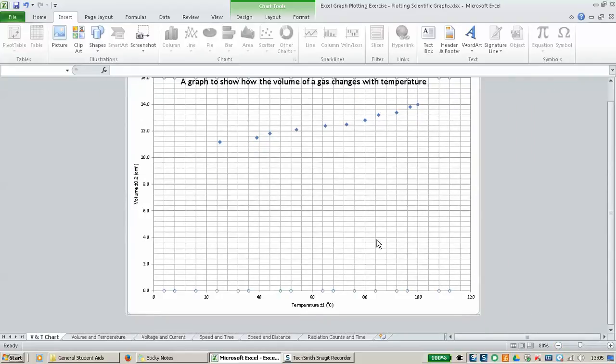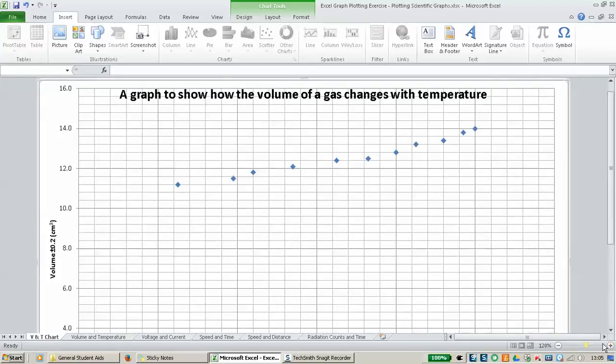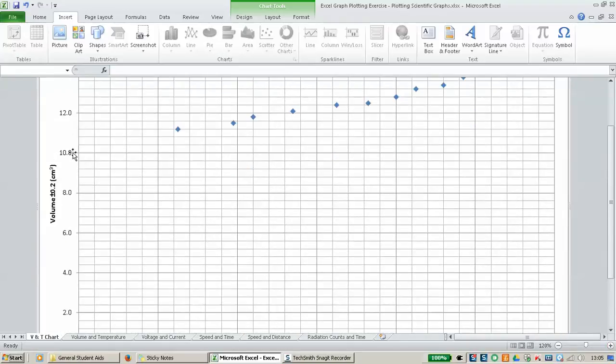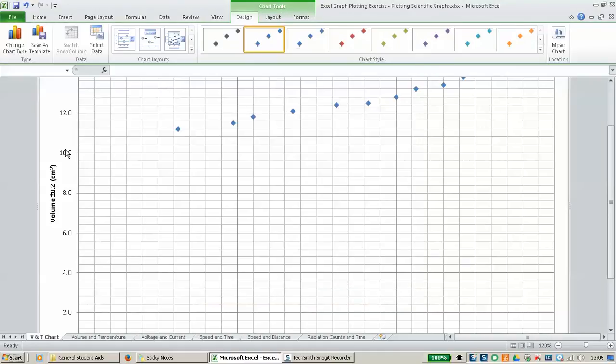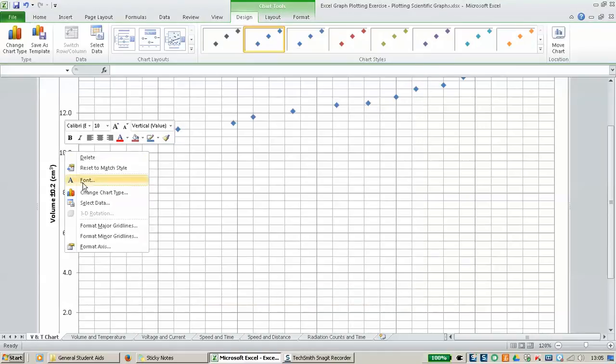Okay, so now my chart is looking a lot better because now I've got axes on there, labeled axes. I'm going to add some extra detail to these axes. You can see at the moment I've just got tick marks for the major points. I actually want tick marks for the minor grid lines as well. Okay, these divisions in between the major ones. So left click on one of the numbers. If I don't left click on one of the numbers, it doesn't do anything except give me a different chart area format box. So left click on the number, right click and get format axis.